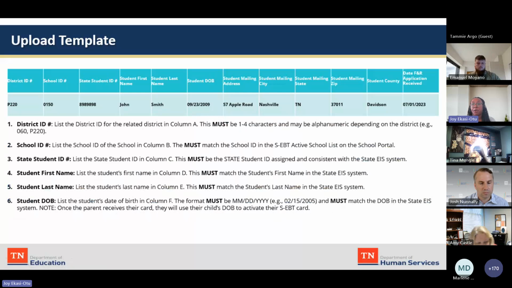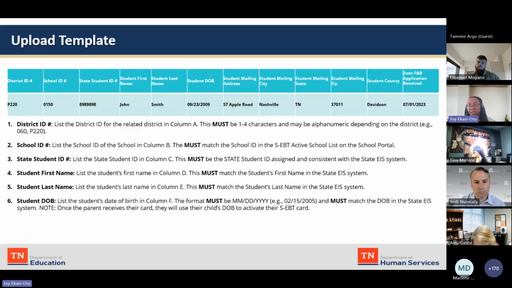So now I'm going to go over the specifics of cell formatting for each column, starting with district ID. The district ID must be 1 to 4 characters, and that can be a combination of letters and numbers. For the school ID, you just want to really make sure that the school ID that you use is the one that is also listed in the FAQs page on the portal.